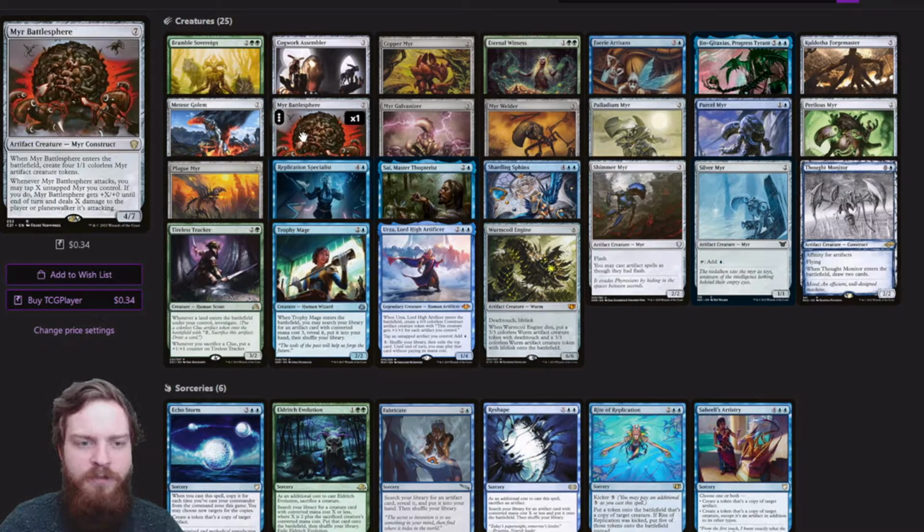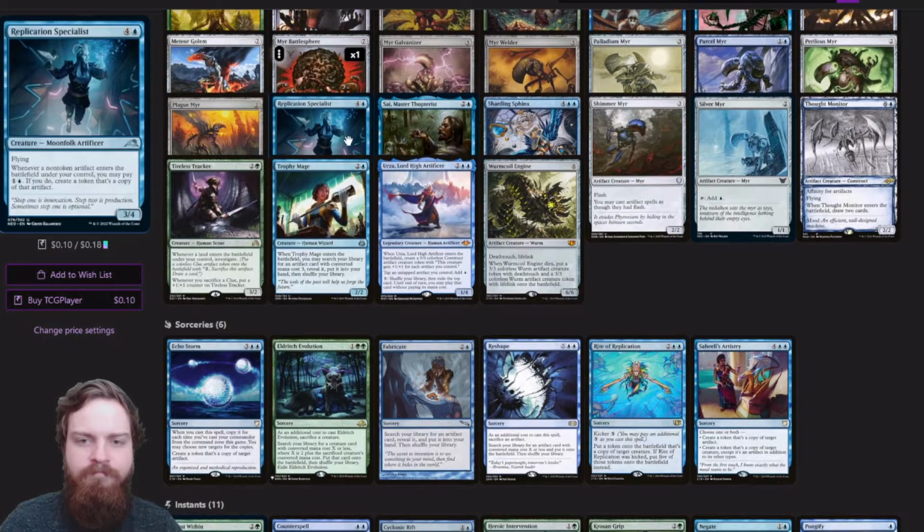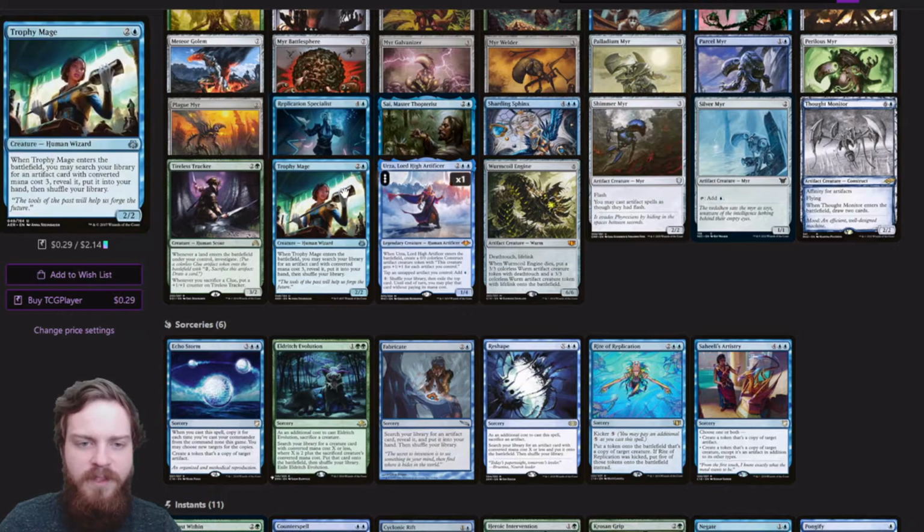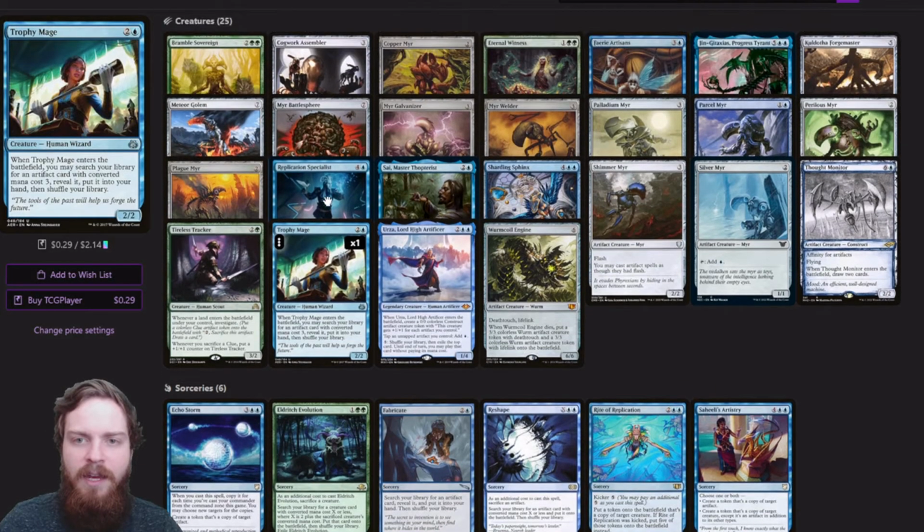Still got the Mirror Battlesphere, it's just a great win condition. We've added a Psy, Master Thopterist, which, whenever you cast an artifact spell, you make a 1/1 colorless Thopter, and with Adrix and Nev, you'll make 2. And then you can also sacrifice 2 artifacts to draw a card, so some decent card advantage we can get out of there.